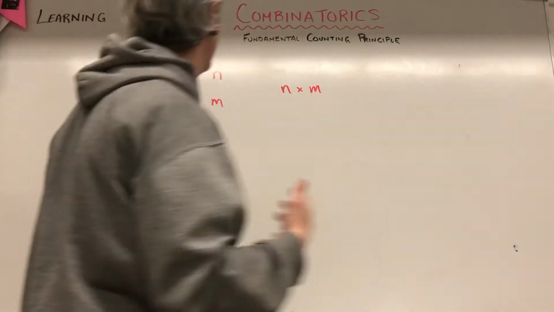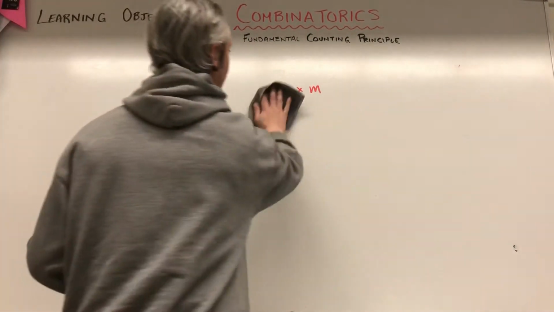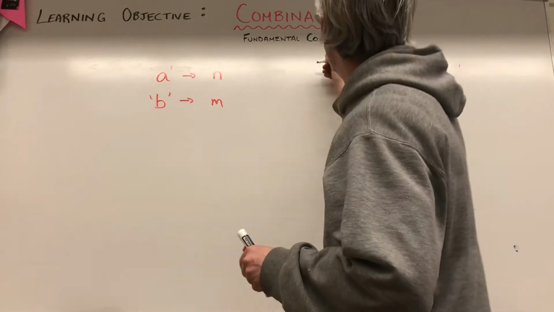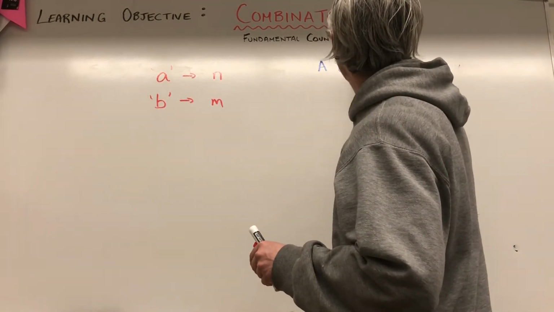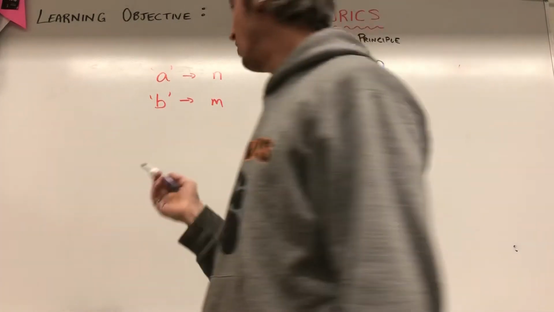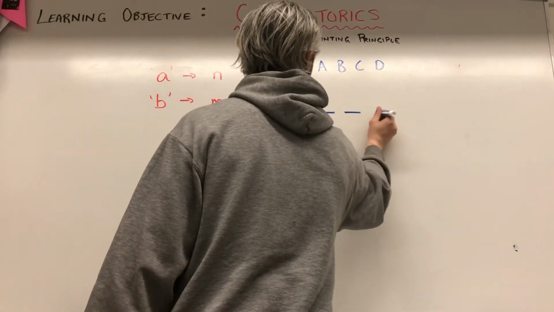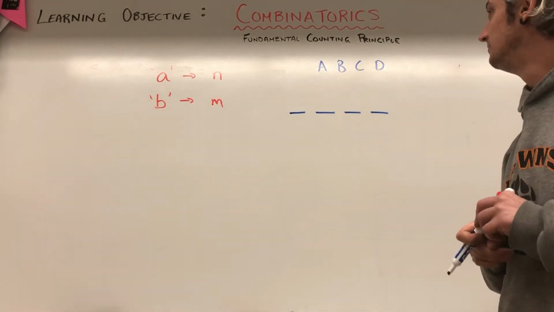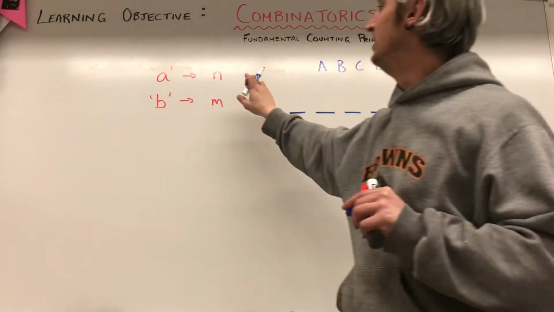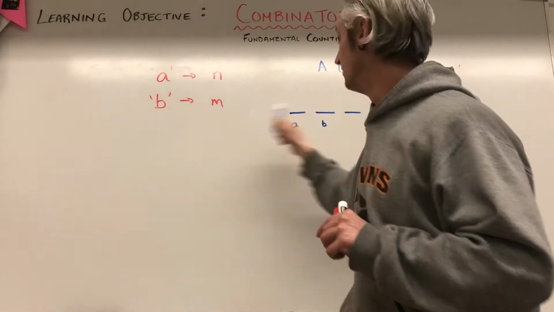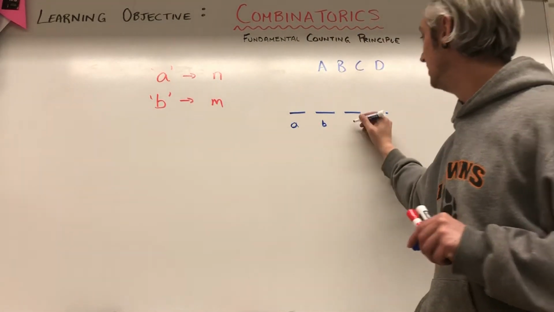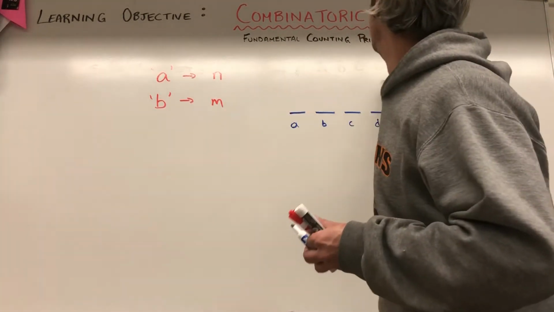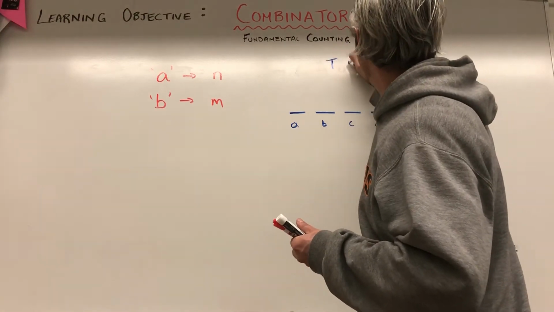Now, what does that look like? I hope I explained that right, but let's look at it. What does that mean in practice? Let's say I have the letters A, B, C, and D, and I want to know how many different ways I can arrange those letters. I'm talking about task A, task B, task C, task D, so I'll use different letters just to avoid confusion. Let's say I had T, U, V, W.